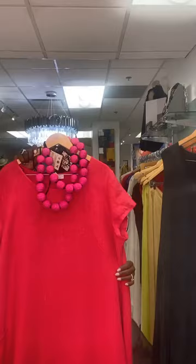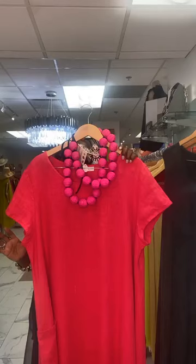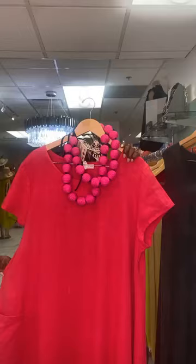This particular dress is fabulous. And you know, for those of you who know us, we all carry some of the finest of linens. This particular dress is wonderful. We only bought it in the future. We have something very similar to it in black, but this is a great dress.